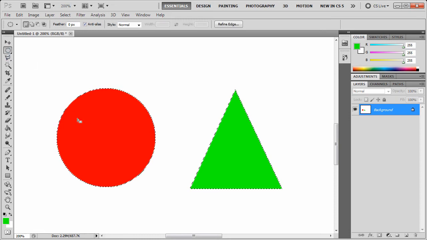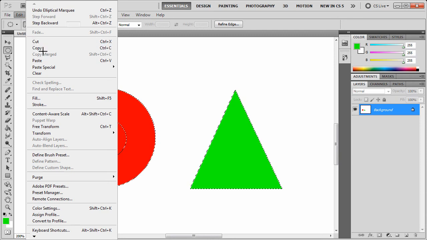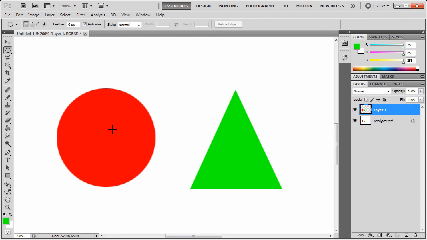Now, if I wanted to remove part of the selection, I can hold down the Alt key. So if I go to the second item down and click and hold, I have my basic selection. Here I'm going to choose elliptical marquee tool. Now I'm going to go into the circle, holding down the Alt key, I'm going to click and drag, and you'll see that I've now made a cutout in the center of the circle.